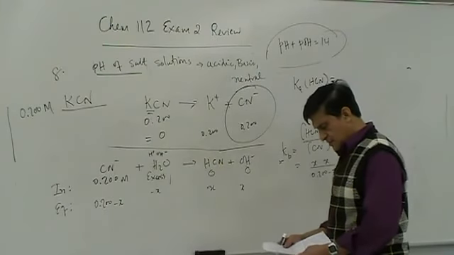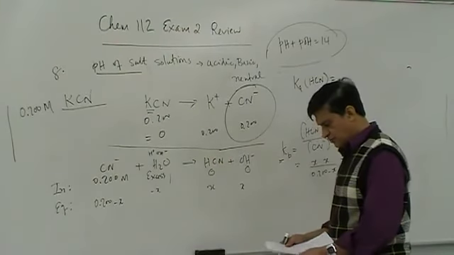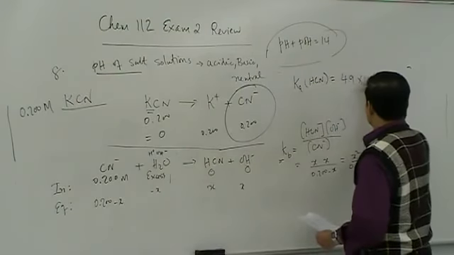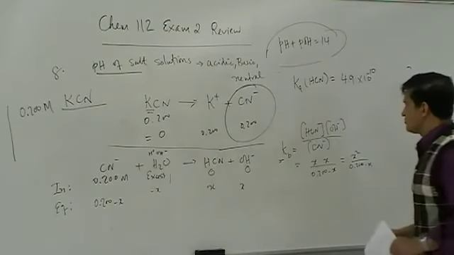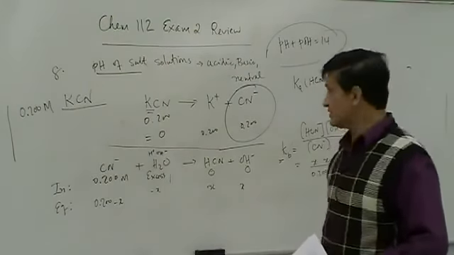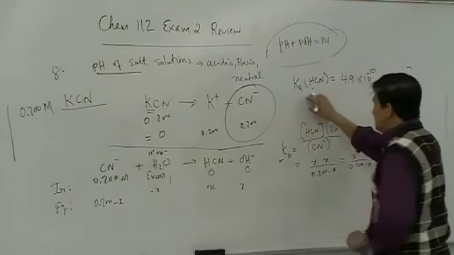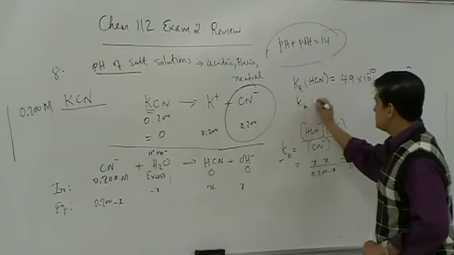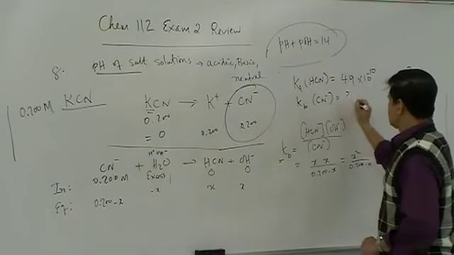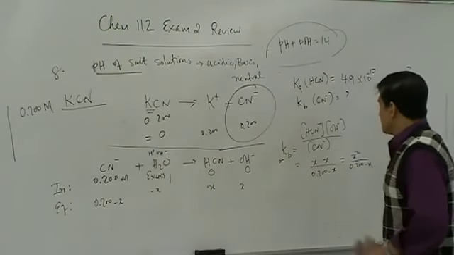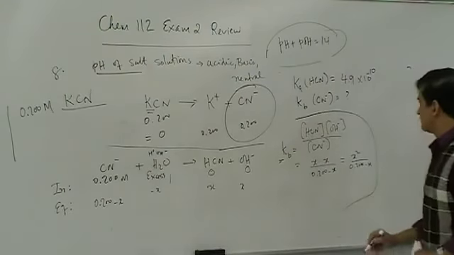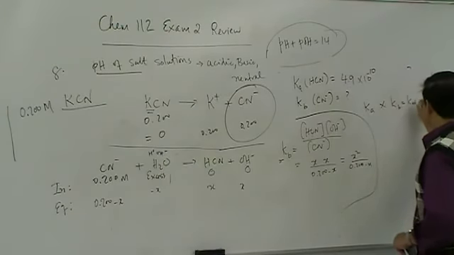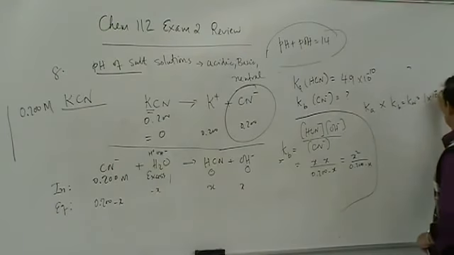Now, if this is 4.9 times 10 to the negative 10, this is just an example. If my number is wrong, it doesn't matter, but at least we can find out how to do this problem. Here, the Ka value of HCN is given, but we need Kb of CN minus in order to do this problem. Now, there is a formula given in the book which says that Ka times Kb equals Kw, which is 1 times 10 to the negative 14.